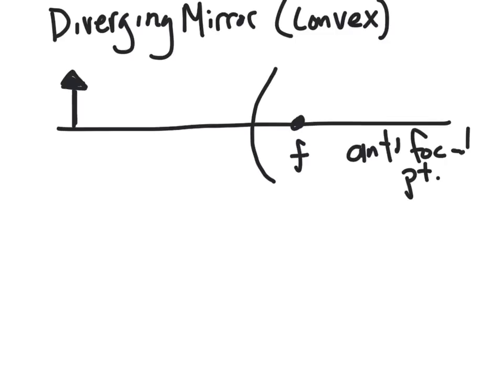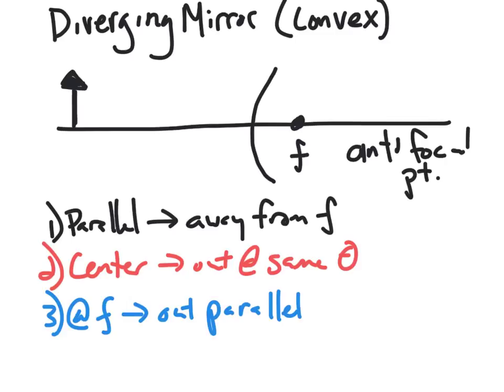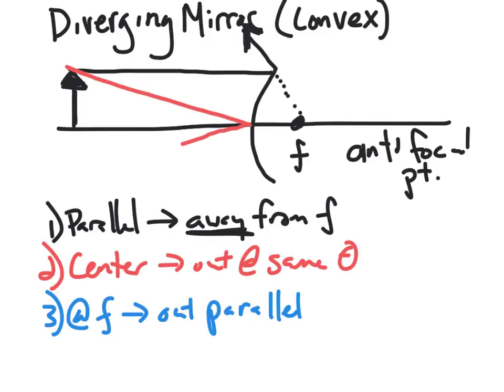But the same concept applies. The three rays you can draw, the first one, same as before, parallel, focal point. But remember, just like with the lens, we went parallel and then went away from the near focal point. Same thing here. So this line that goes parallel is going to hit, and it's going to go away from this focal point, like this. That's terrible. And then the second line we'll use as our center one, because that's really the easiest one to do. So this, and then out at the same angle.